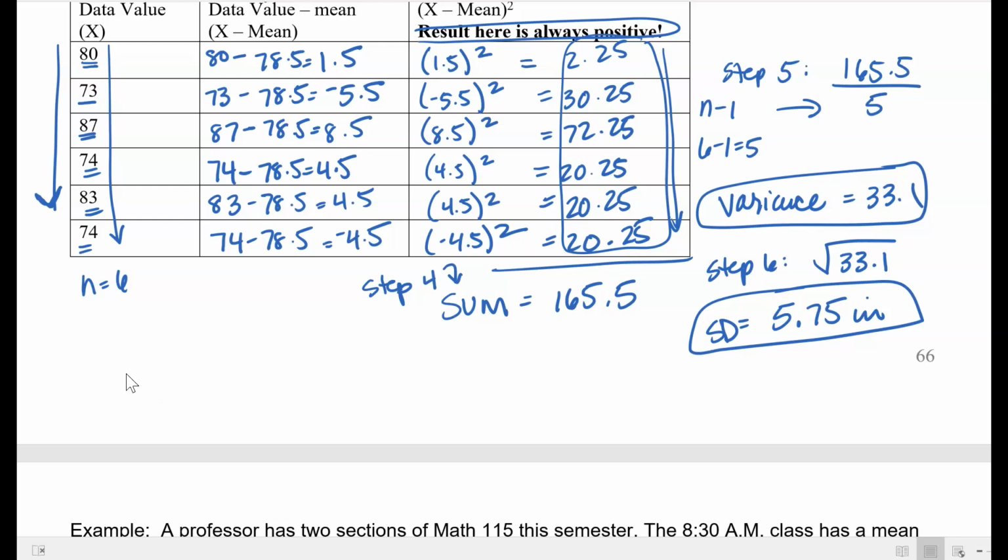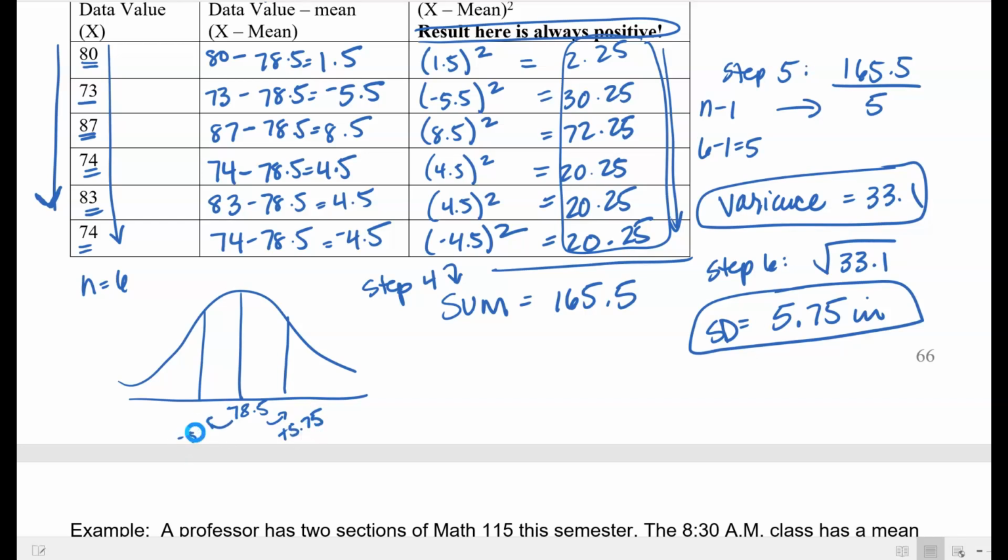I know this goes beyond what this lesson calls for, but just a quick picture, and we'll talk about this more in Module 10 because we'll talk about the normal curve. If the average height for these players is 78.5, I'm going to put that in the middle of this curve. This standard deviation of 5.75 means that on either side of 78.5, if we were to add 5.75 or subtract 5.75, that's the range that most of these players are going to be in.